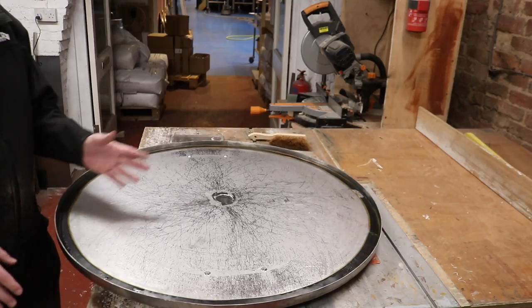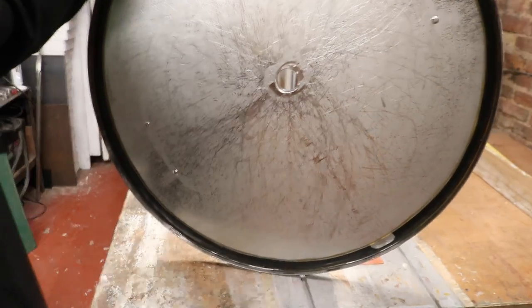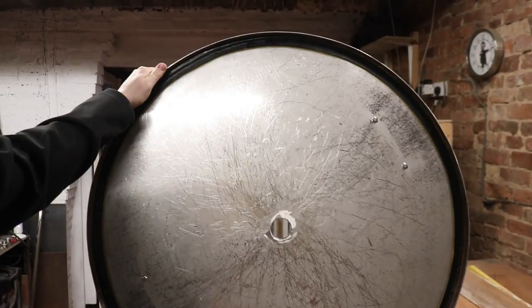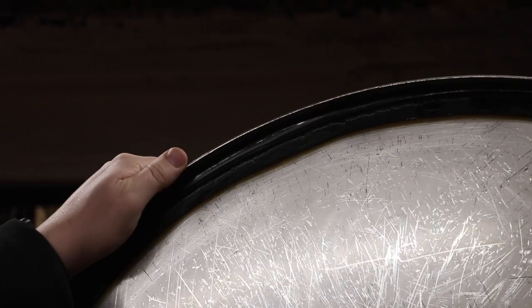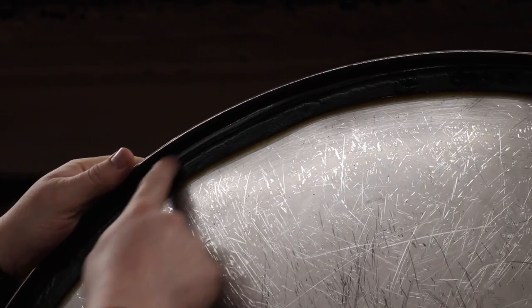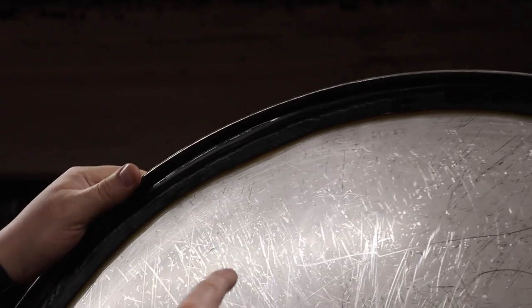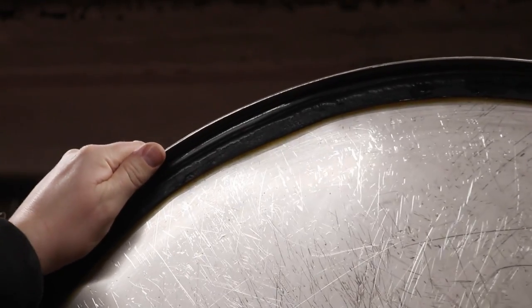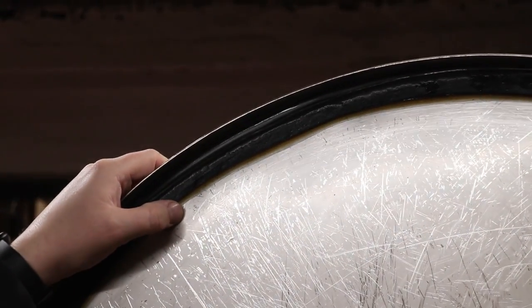It's very tricky without climbing inside the tanks to get a real indication of where exactly the internal tank lip comes to. But thanks to the fact that this has been on a tank for almost a year, we can indeed - if we look carefully - see the impression of the tank lip, and it's not very far in at all. So this 30 millimeter neoprene is probably overkill for where we need it.